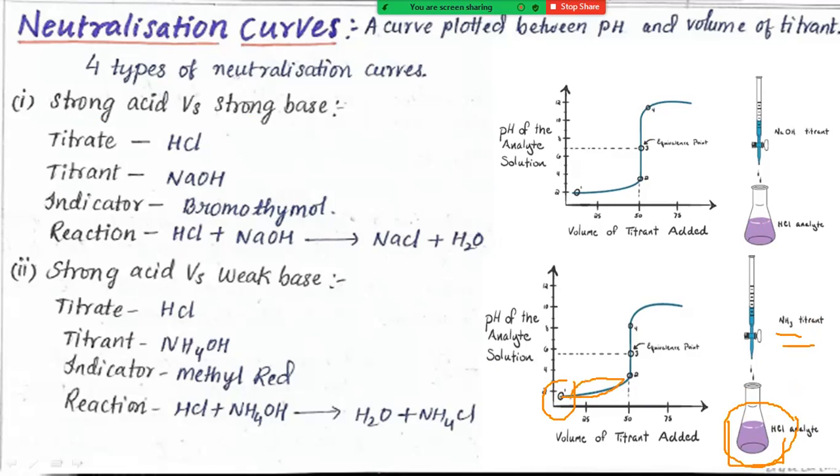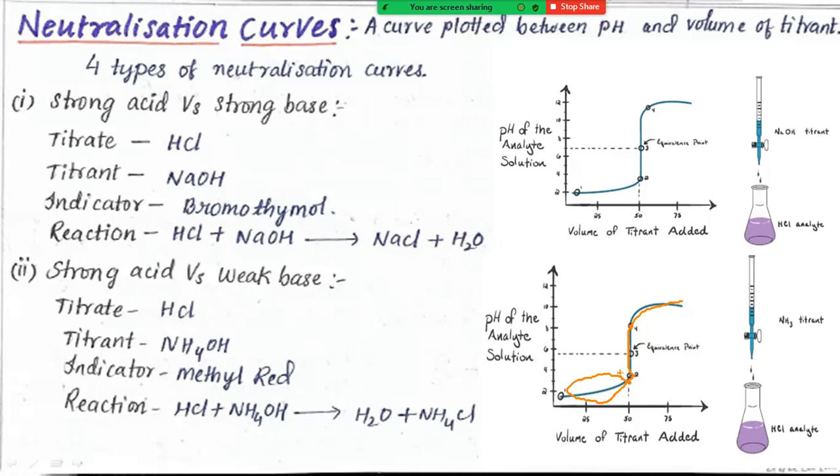This is the region which is called a buffer region, right? So what does this buffer contain? This buffer region consists of acid along with its conjugate salt. After the buffer region, suddenly the inflection point starts again, and the graph suddenly increases, right? After the inflection point, the graph slowly reaches a stabilized form, right?